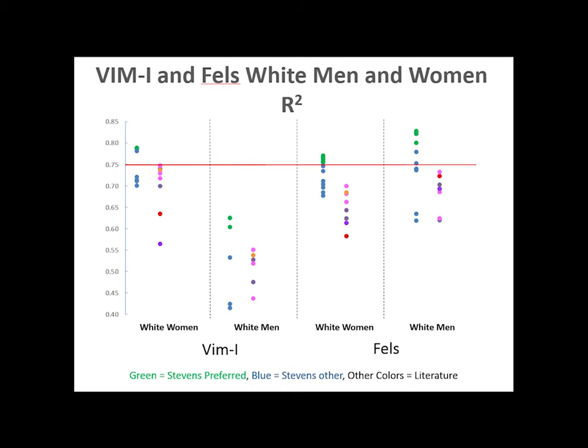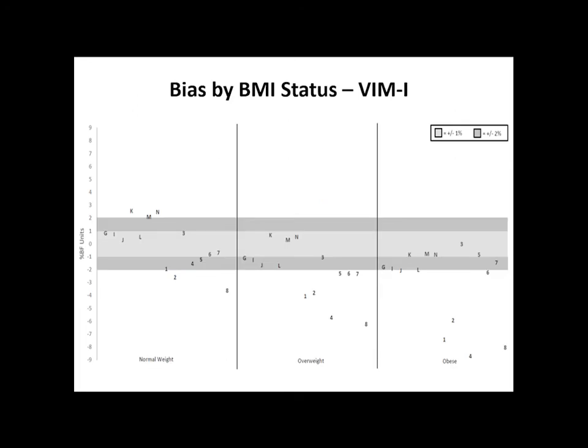So that was looking at the R-square, but we were also really interested in looking at how these equations performed in these subgroups. Did they tend to overestimate percent body fat in African Americans versus whites? Did they tend to overestimate in obese people versus underweight people, et cetera? So we looked across subgroups to look at differential error. I'm not going to show you all of that work, but this is just the work across BMI levels to see if there was a differential in the estimation.